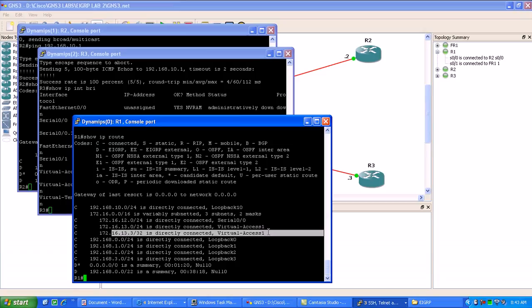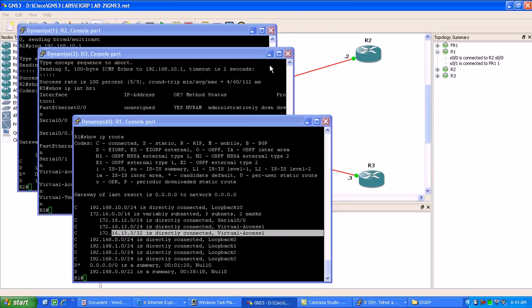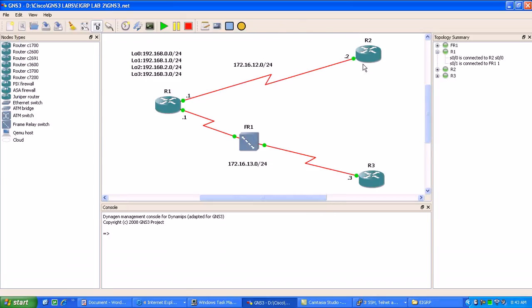So what we went through here today is EIGRP summarization, how to take multiple networks and summarize them into one network. Then we also looked at EIGRP summarization using leak map, which allowed us to leak certain routes, more specific routes, into our EIGRP to our stub routers.